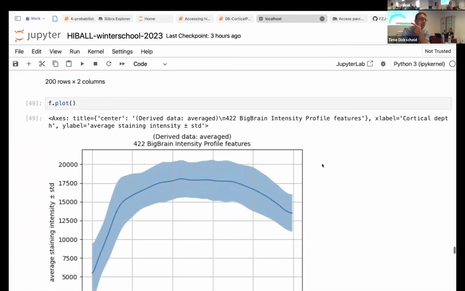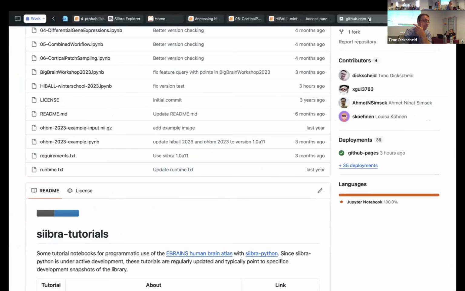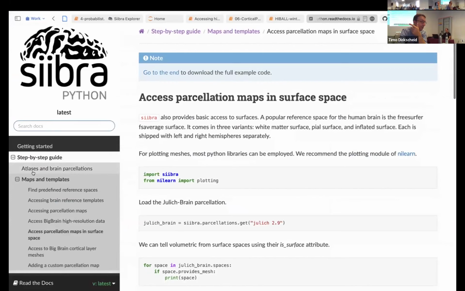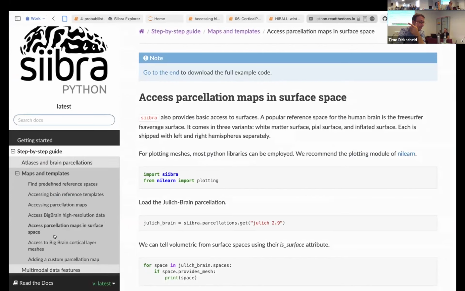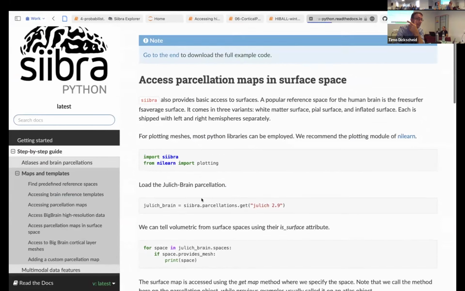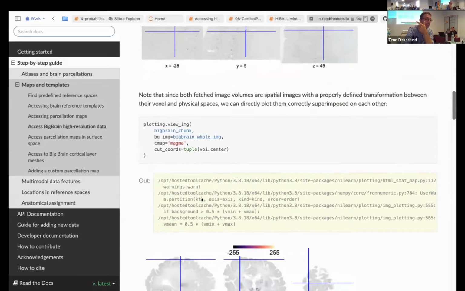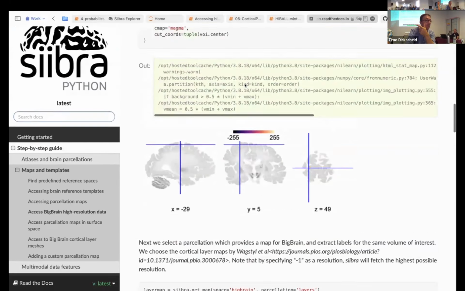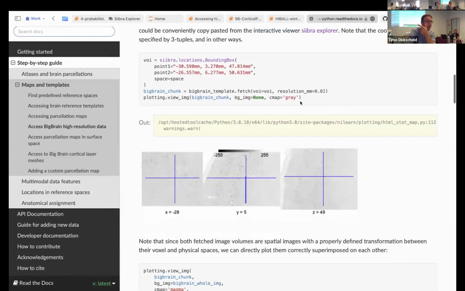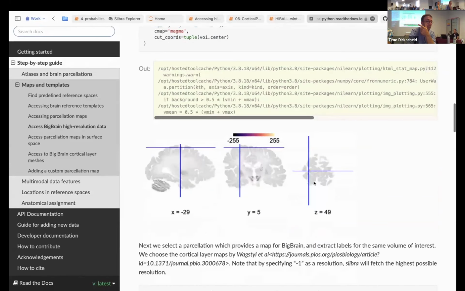I'm not sure if I'm doing that here, but in the online documentation where you have these examples, there's definitely an example to access BigBrain high resolution data. Here you see already, there is a code example. It's exactly that which shows you that. So we get the lower resolution whole brain. We get a region of interest at full resolution, and you can simply co-visualize them. Here you see that it's so tiny, but the little red thing is the 20 micron resolution chunk, and it's properly placed in the whole brain. So you can do this, and of course, you can download the whole BigBrain. Siibra allows you to do it, but that takes a lot of bandwidth.